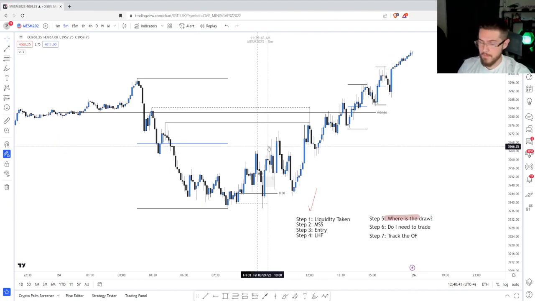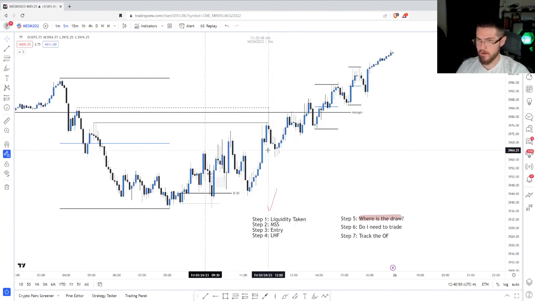Okay, cool. Now I'm going to kind of unroll the map, and I'm going to look at where I'm going to get in the river. Like, where are the ports at? Where's the docks at in this river? You go, okay, breaker block, fair value gap. Okay, cool, there's an entry. Every time the price comes into discount or every time sell stops are taken, I'm looking for an entry. But you're not going to do that if you're not confident in your draw.